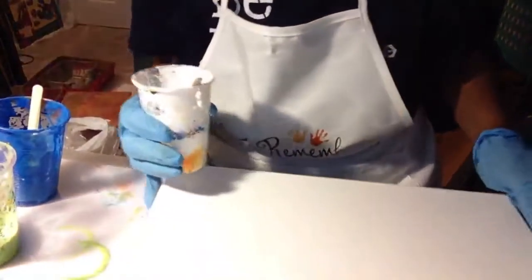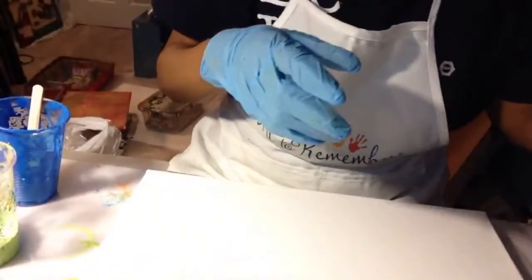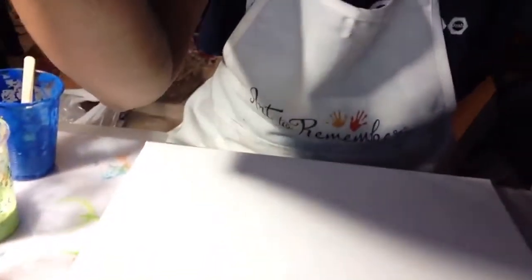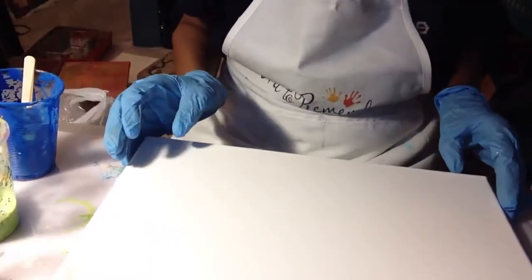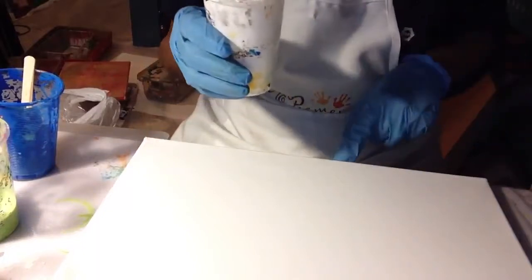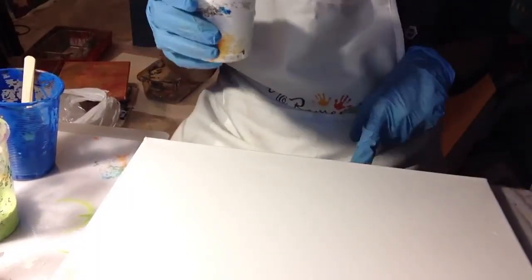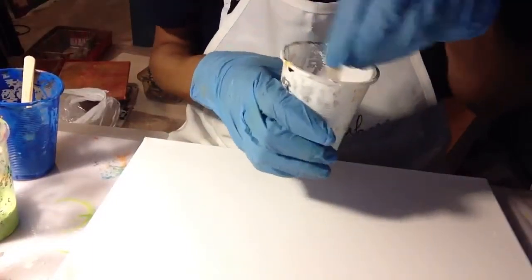I'll try and move this over just a little bit. Yeah, I don't know. There are really not many places to put this. I have this on a desk, so you're not going to be able to see a whole lot more of this. I don't want it to go too far away because I have only about three-quarters of an inch before the edge of the desk and paint starts falling in my lap. So I really don't want that to happen.